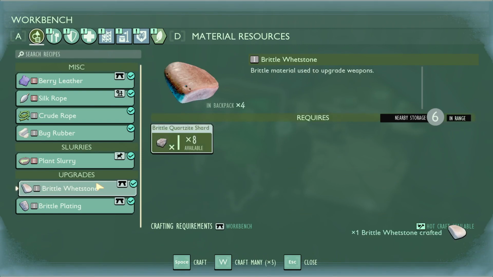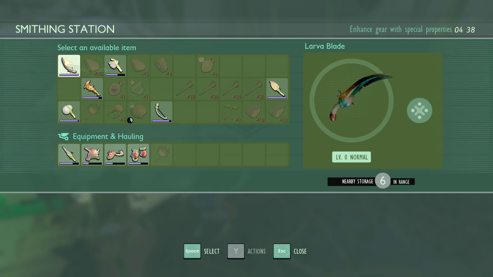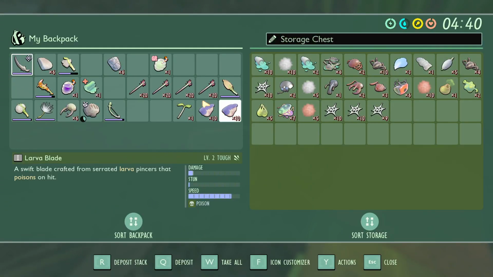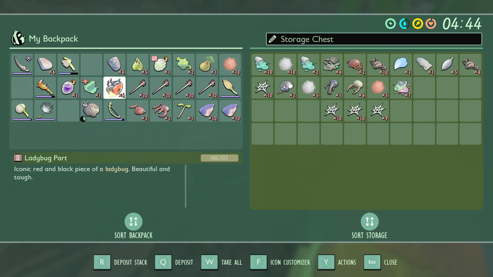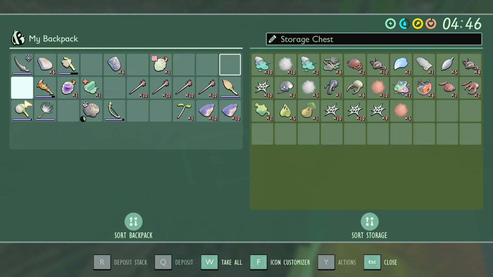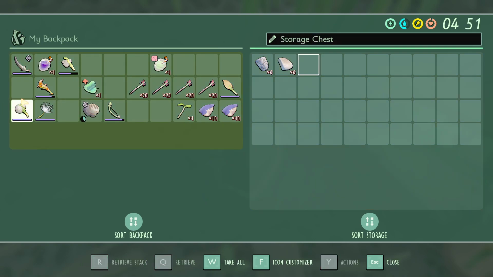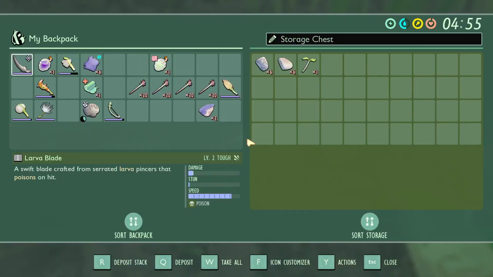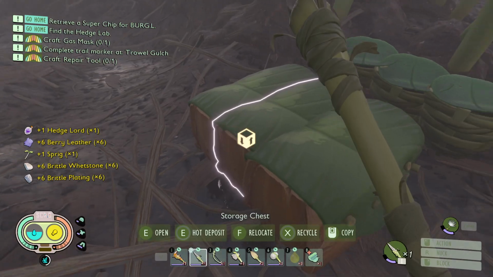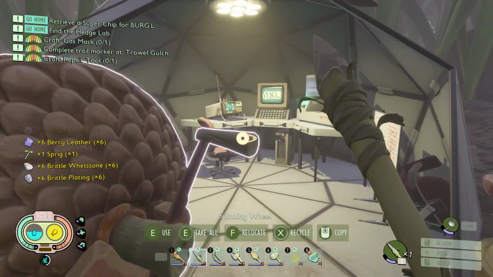I'm making brittle whetstone and brittle plating. I'm going to upgrade some of my stuff. Upgrading that twice so it does more damage. Alright, bug parts. Oh, I clicked take all because I am an idiot. No! Why did I click take all? I'm an idiot sometimes.